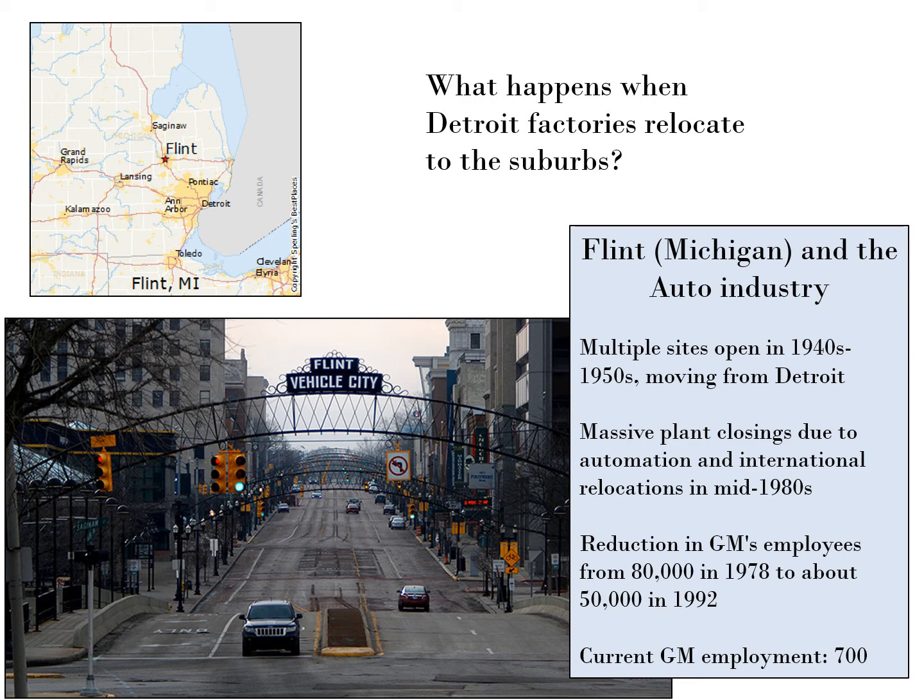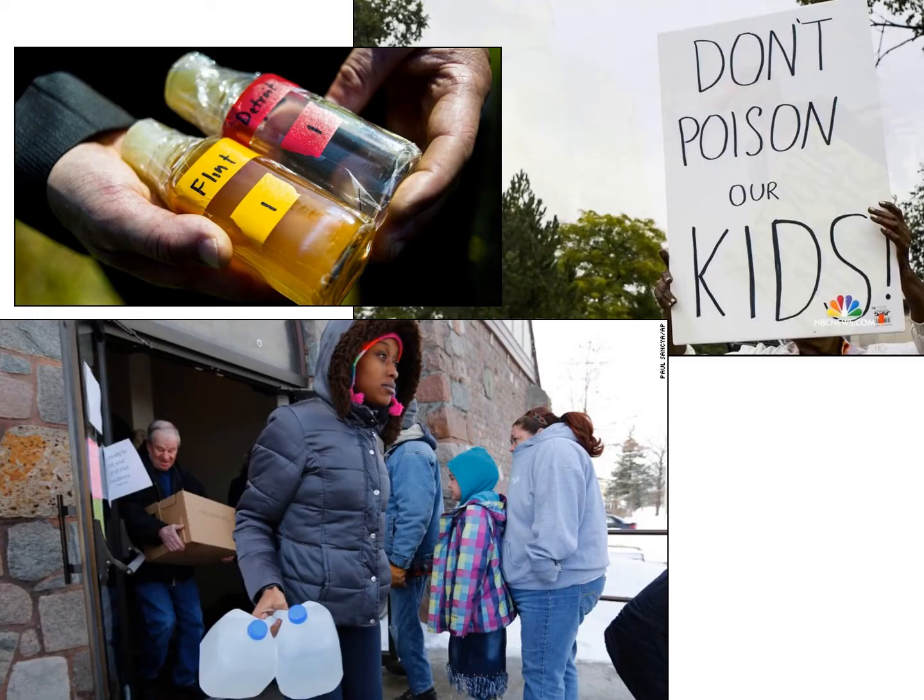The problem is, too, that one of the reasons, again, why Flint couldn't counter-offer things that would keep jobs in Flint is because its infrastructure, too, was starting to age. And this explains why we get the Flint water crisis. So with the Flint water crisis, we, again, have this massive problem where the infrastructure can't be improved because there's not the tax base to do it. And again, we're confronted with that story that what would be required in order to do it in terms of federal funds are not being provided. And so this is a consequence of what happens when the country doesn't think as a whole.